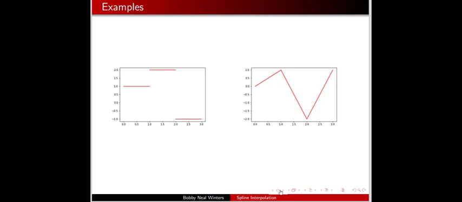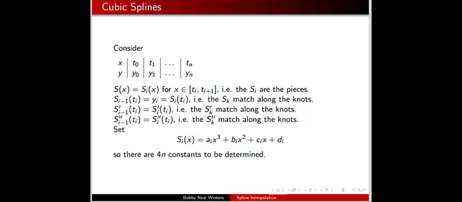We're interested in creating cubic splines, and so let's talk about the process for how that's done. We're going to talk through the process and how to do these. First of all, we'll have s given our data as we usually describe. We'll have s of x equal to s_i for x in the interval from t_i to t_{i+1}. So we're going to define this piecewise on the subintervals between the adjacent knots.